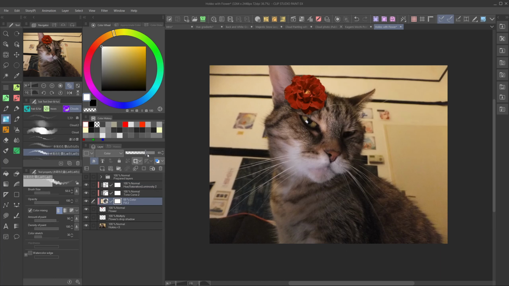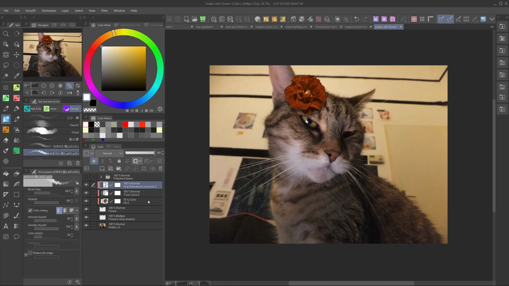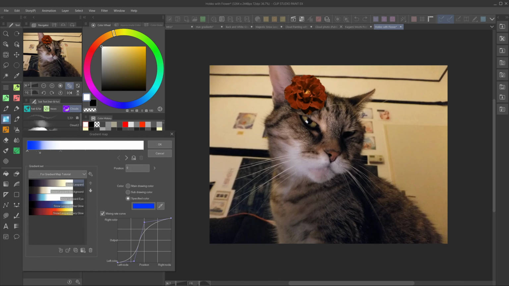Looks better now, but we are still not quite there. I want the colors to be more unified, similar to the painting before. So I added a couple of gradient maps. Those are not clipped to any specific layers so that they are applied to all the layers below. The creation process was pretty much the same as with the previous example, so I don't need to go through all of this again. One is set to multiply and has this blue color again to bring the shadows closer together.